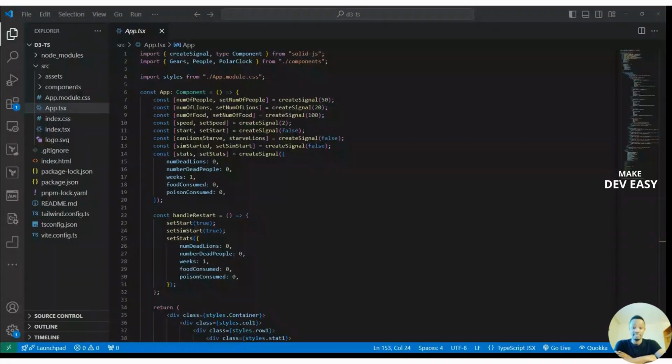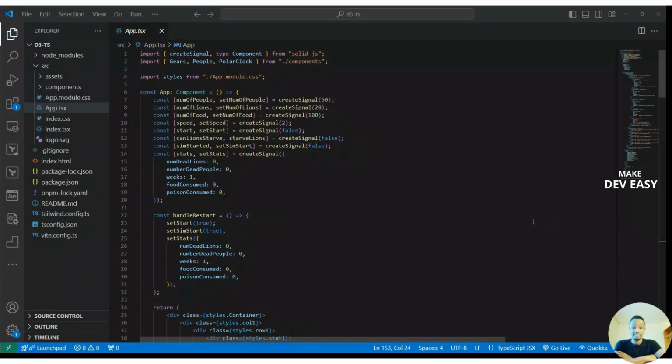So what I've done here is pretty straightforward. I've gone ahead and created a Solid app. If you're not familiar with Solid.js, it's a pretty new framework, but it offers a lot more than you would get working with, say, React or Angular. It promises to be much faster, and if you are familiar with React, it would not take you much to get started with Solid. It's pretty straightforward, and it's also really fun to work with. Some of the APIs and hooks are pretty similar, if you ask me, but with Solid.js they are more or less thought of as signals.